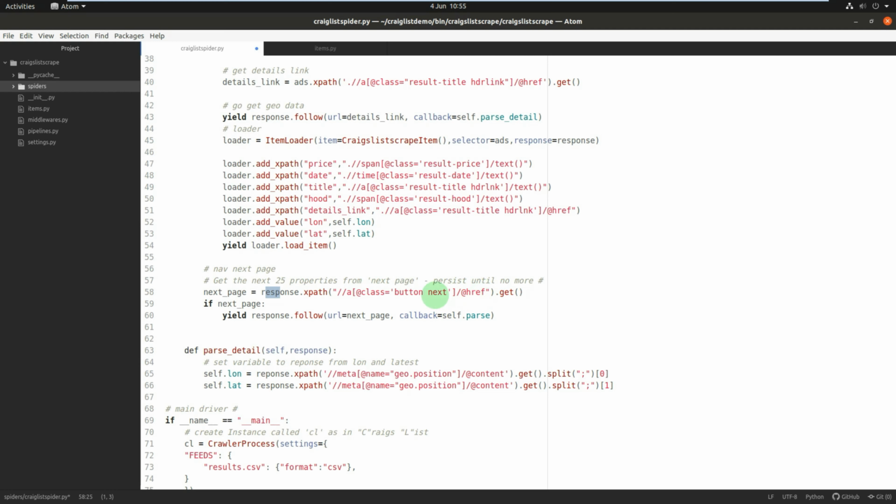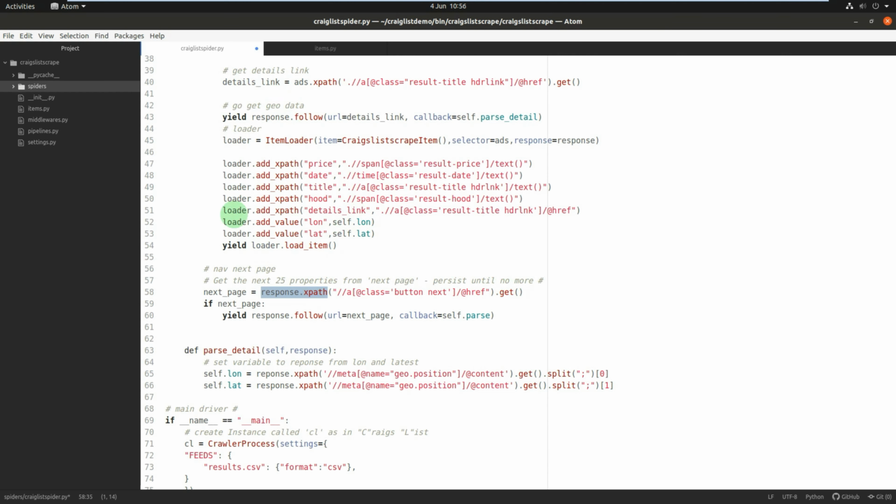And so on page 1, the href of that button will say go to page 2, and on page 2 the href will say go to page 3, and so on. Notice we're back to using response.xpath again. The loader was specific to populating our items.py file.